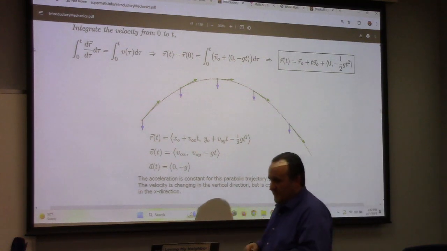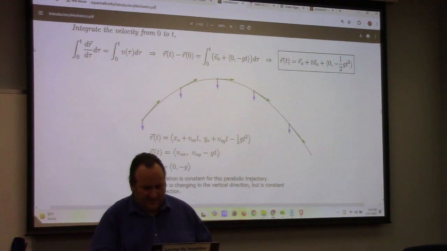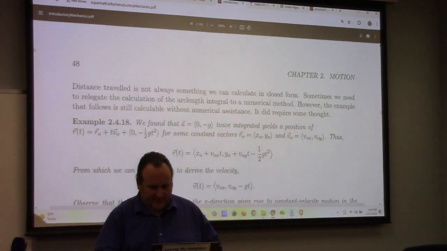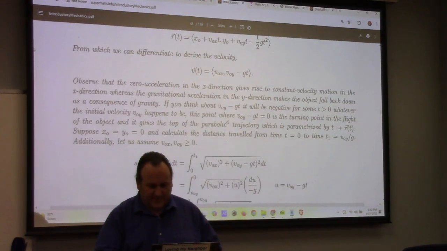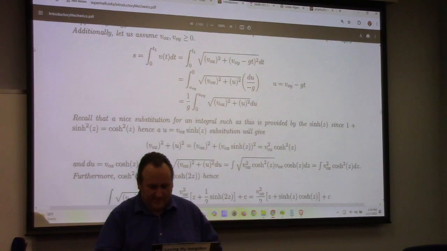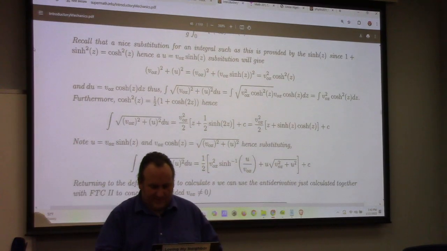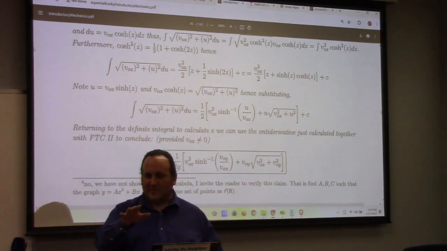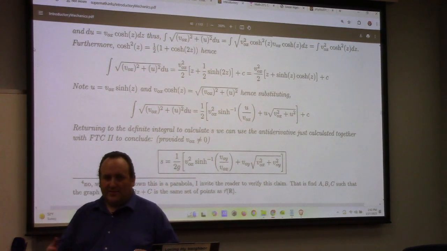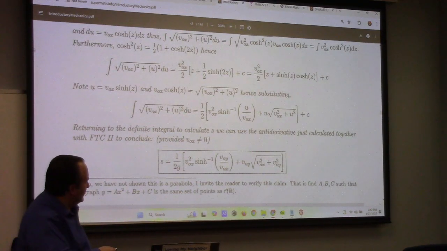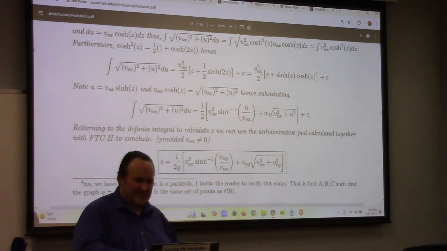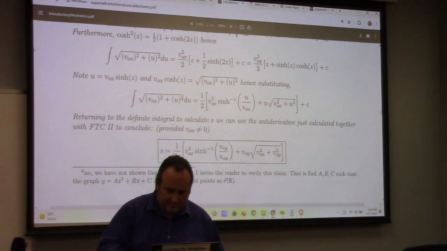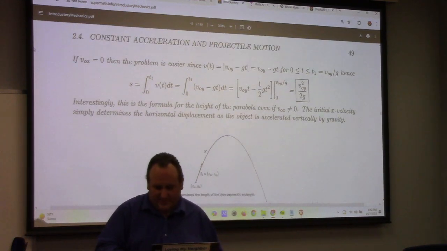And that's what happens. I also have a calculation in these notes, which is kind of horrible. I actually calculate the distance traveled for one of these things, and I'm still surprised that this calculation worked out. I was originally intending this as a numerical methods example, and the calculus just kept working. So there you go. That's the formula for the arc length of a parabola, given by projectile motion. This is not on the test, but it's good if you work through it. If it was on the test, that would definitely be bonus.